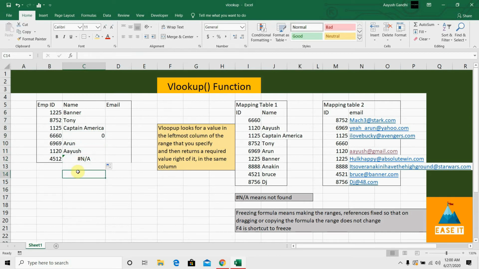So first let's address the second problem, that is NA. What is NA? Well, NA means not found. It simply means that 4512 does not exist in the range that I selected Vlookup from. So you can see in this range 4512 is not present, hence it returned NA error. Well, then what about the 0 problem? Why did we get a 0? Well, Vlookup returns 0 when you ran Vlookup and the column you wanted data from was blank. So it found the lookup value in the range, but the value that you wanted in the second column was blank, hence it returned 0.